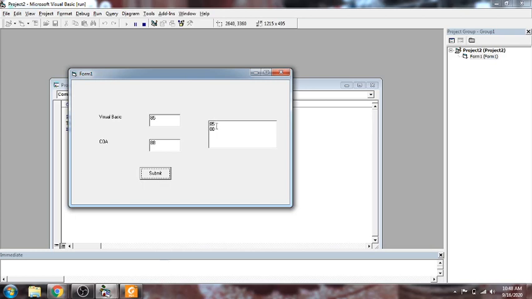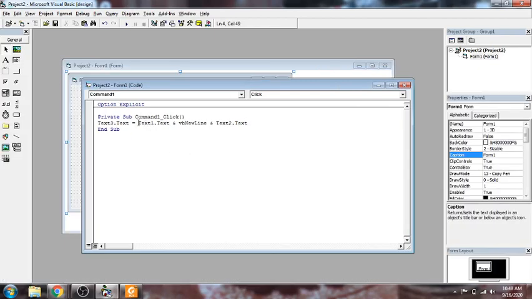But if you want to display these captions also, because in the text box if you want to specify the subject name also, what are you going to do? Anyway, the subject name you are going to have here in the labels, the caption of the label. So how am I going to change? See here, text3 dot text is equal to text1 dot text. In front of that, text1 dot text, in the sense what? The first text box value, the marks.